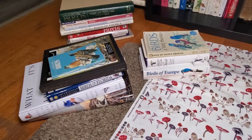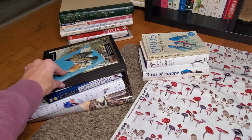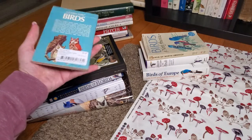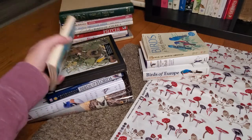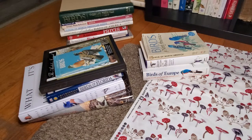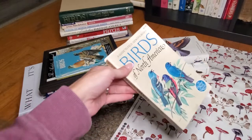Hi everyone, thanks for tuning back in. I just wanted to show you all of the bird books that I have. I have two books that are not present — one was this size and the other one was this book. I lucked out at a secondhand bookstore where I found it for two dollars, even though when it was published it was a dollar ninety-five. I gravitate towards birds, botanical, mushrooms — I only have about three mushroom books — so it's pretty much botanical and bird books, and then old books. So let's dive right in.